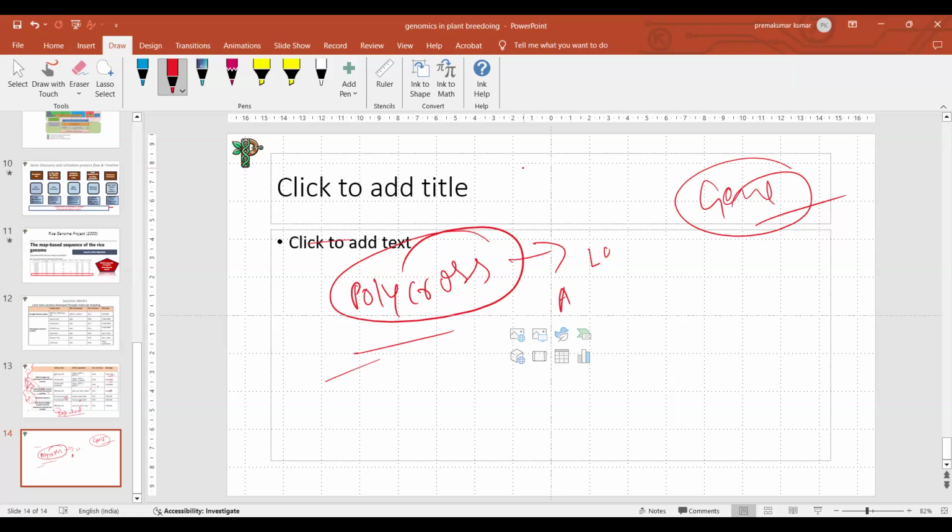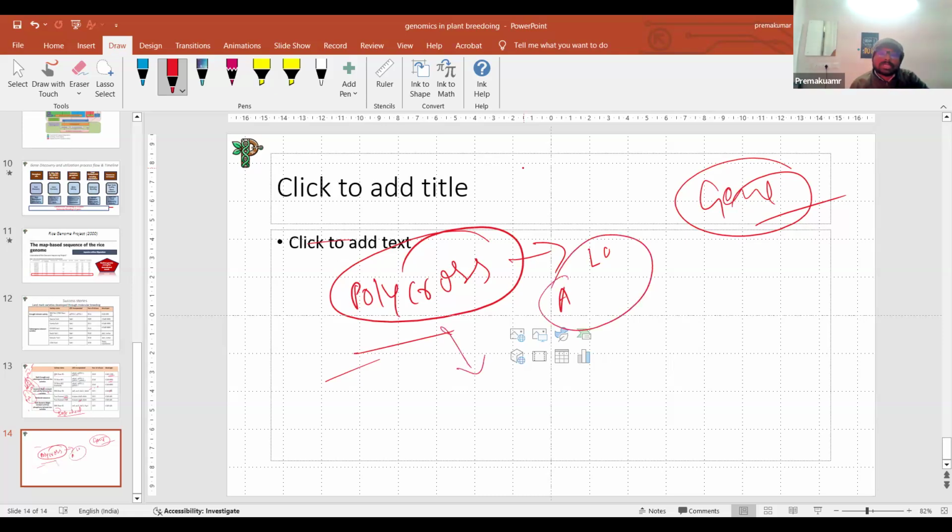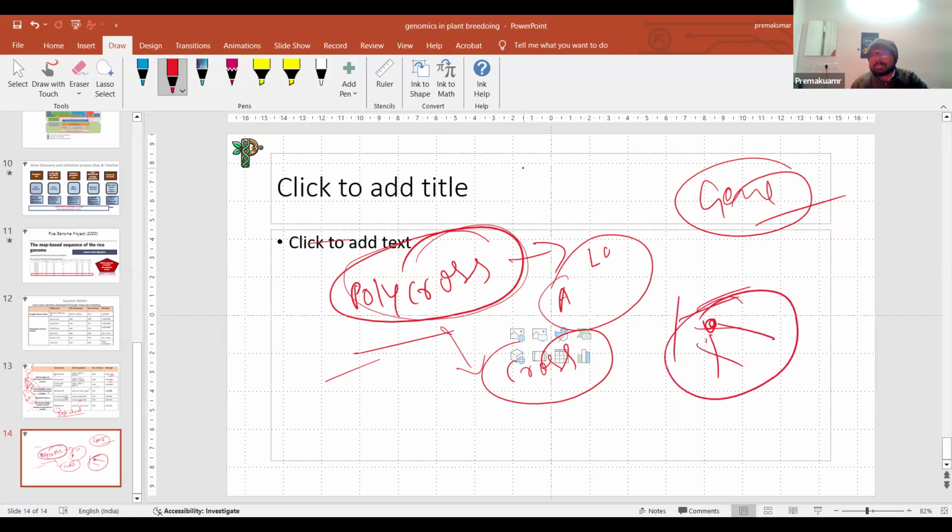In fodder crops. After polycrossing, why do we need polycrossing? It's majorly in cross-pollinated crops. The variety is developed through polycross, where we can have multiple crossings, meaning we allow individuals to cross in a population. Then we maintain it in isolation. You have to maintain this entire population in isolation.